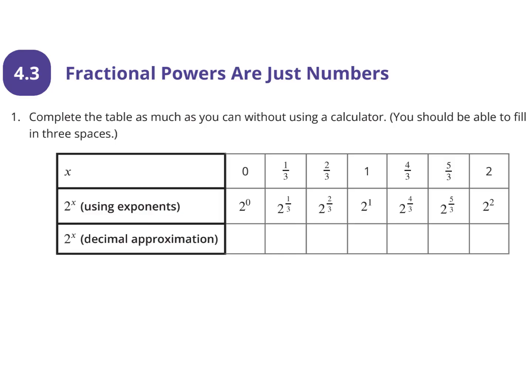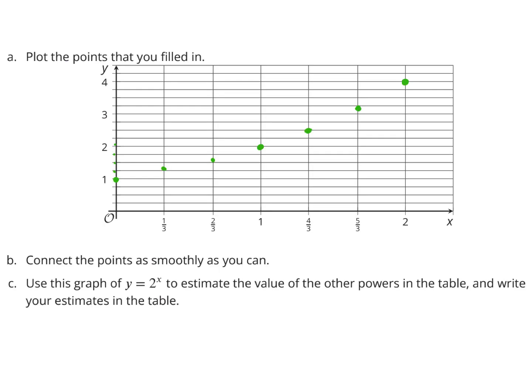Okay, you can calculate these numbers on a calculator, but 2 to the 0 is 1, 2 to the 1 is 2, and 2 squared is 4. And these decimal approximations are going to be in between. All right, so 2 to the 1/3 is going to be closer to 1, 2 to the 2/3 is going to be closer to 2. What this is supposed to look like is supposed to curve up. It looks like a straight line. That's because everything is spread out so far.